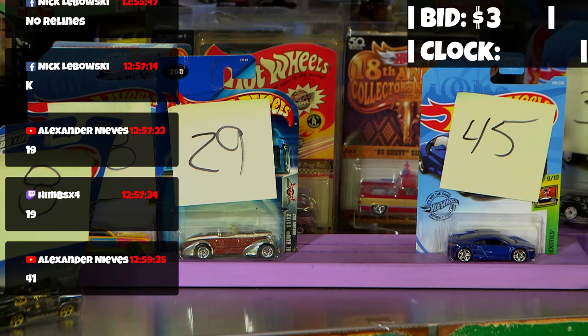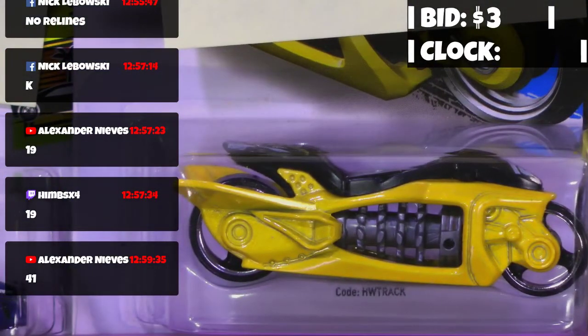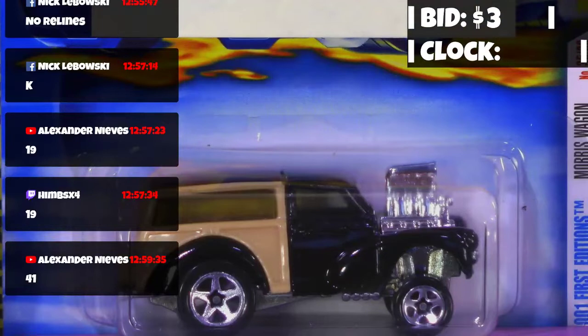Let's do a flyby. Check it out. Here's your flyby. Boom. There's your flyby. All right. Let's do a Morris wagon. Check out your Morris wagon. Boom. There's your Morris wagon. All right.